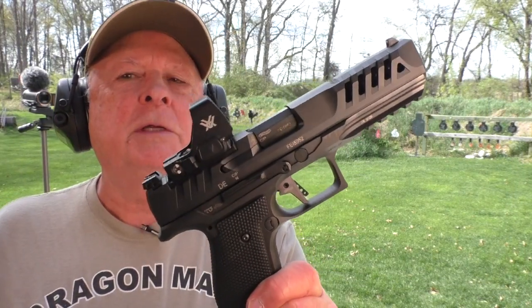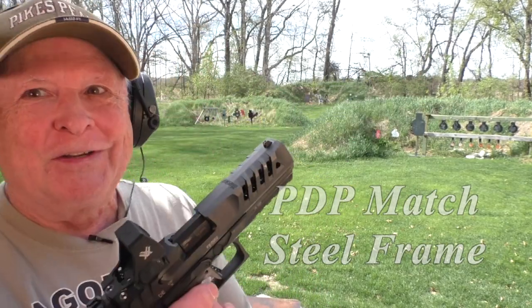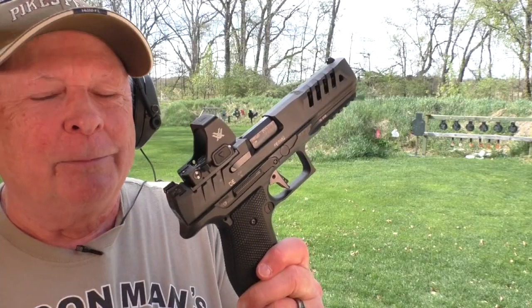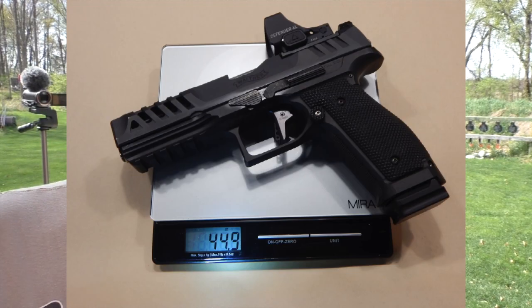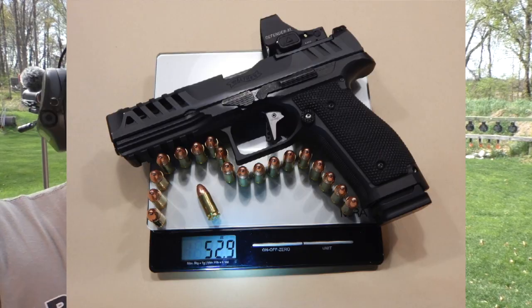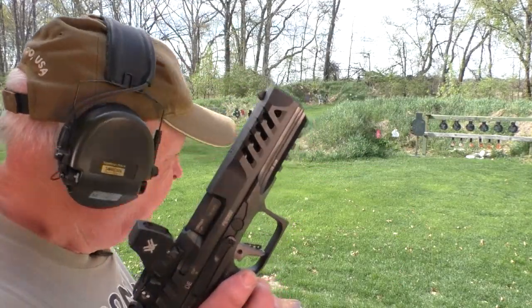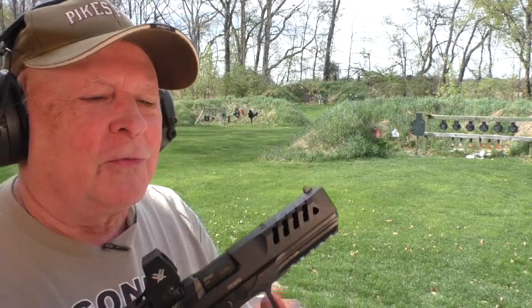All right, thanks for stopping in while we take a look at the Walther PDP steel frame 5-inch. Nice gun. Not a real light gun. It says 44.9 ounces with an empty mag and 52.9 with 18 rounds of ammunition. Actually 19 rounds. Comes with three 18-round magazines. And I've actually got one with a +2 extension on it. I get 20 rounds out of this. And so far a nice shooting gun.